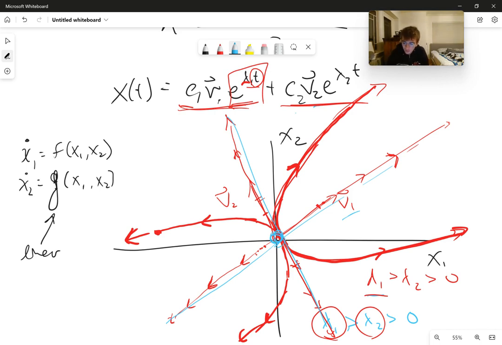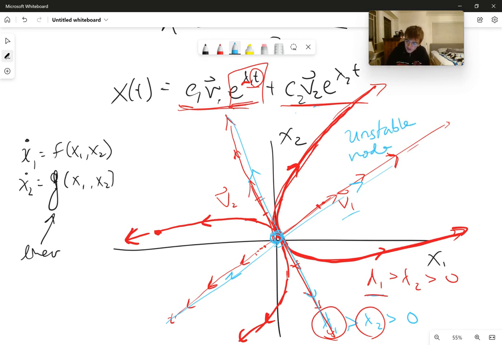So again, both of these lines would be considered unstable manifolds because they both diverge away from the fixed point as time approaches infinity. And in fact, for every unstable manifold, they will always converge to the fixed point as time approaches negative infinity. So if you reverse time, this system will become stable. And in fact, this is what we call an unstable node.